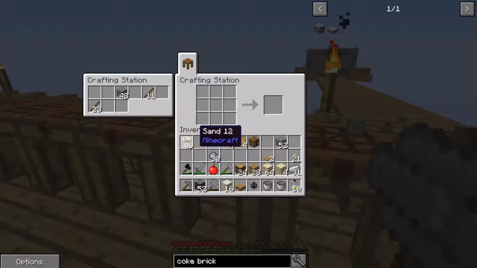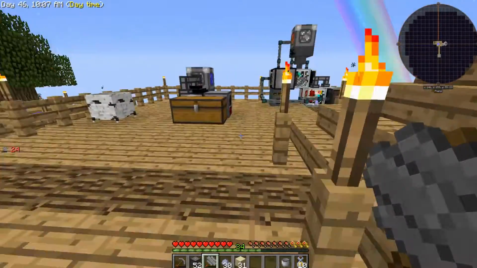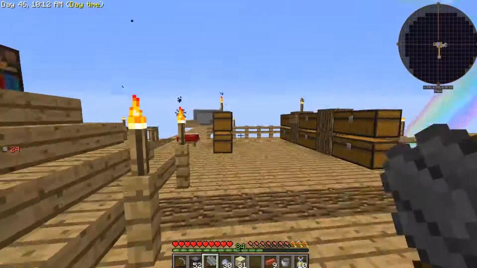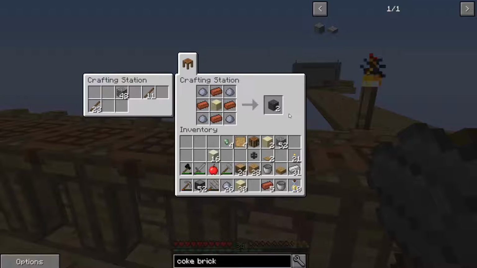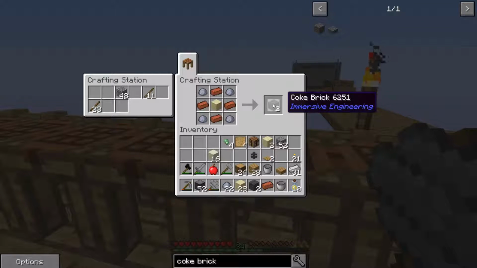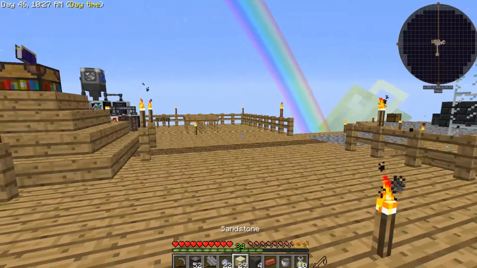Okay, we're gonna come over here. And we'll turn that entire stack into sandstone as well. Okay, so we are almost there. Let's go get our bricks. And let's see how many we can make with this. Probably just a couple. Yeah, we need more bricks. So we got 4 for now.